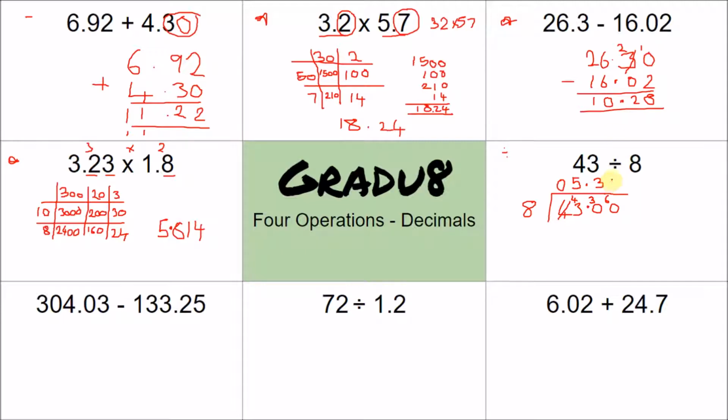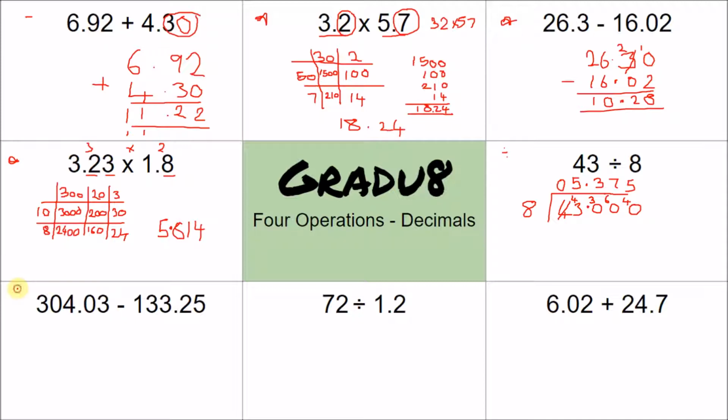So if you count those up, you've got 7, okay, because 7 times 8 is 56, which would leave us with 4. Another 0. How many 8s go into 40? Nice and easy, it's 5. So it's a little bit of a longer process, but you just need to jump through those steps and stages, make sure you're laying out your bus stop division, and then follow those through.